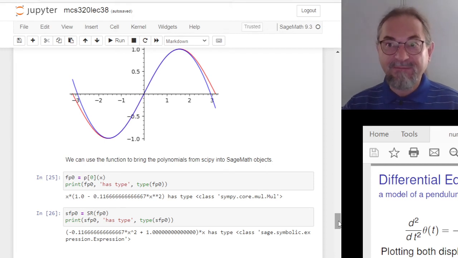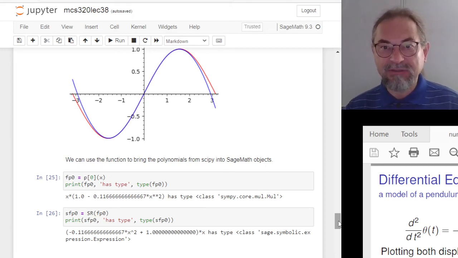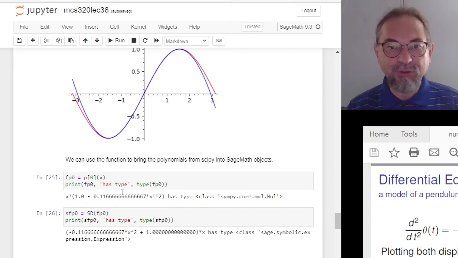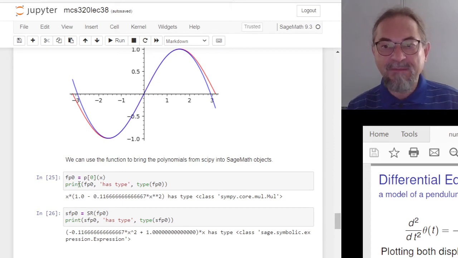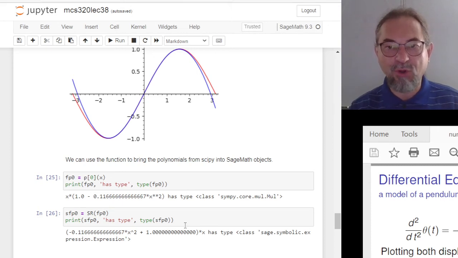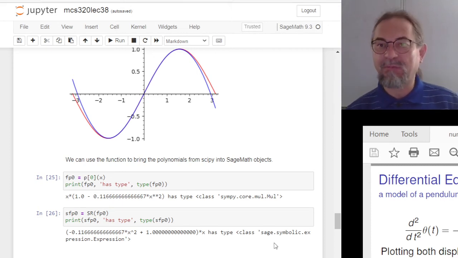So we can evaluate at symbols. These are kind of hybrid structures. So here in input cell 25, I'm evaluating at the SciPy symbol X. And what I get is actually a SciPy expression. Alternatively, if I convert the expression to a symbolic ring, then I do have a SageMath expression.